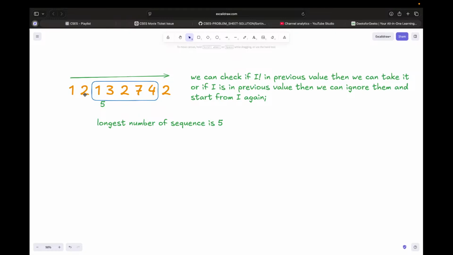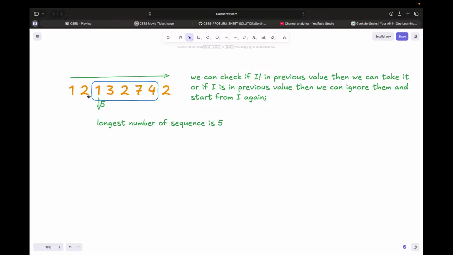We check whether 3 is present or not, whether 2 is present or not, because we are starting again from this one, not from that one.